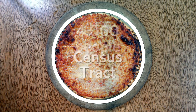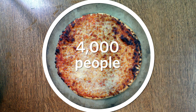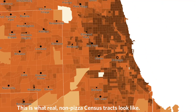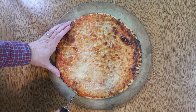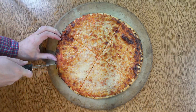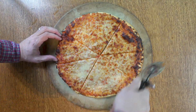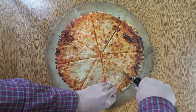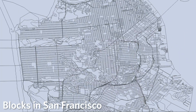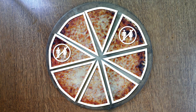A census tract typically has about 4,000 people in it. In rural areas, census tracts may be large, while in urban areas they may be much smaller. The census tries hard not to change the boundary of census tracts, so researchers can track the population and demographic changes clearly. Within census tracts are census blocks. They are the smallest level of geography you can get basic statistical information from, such as total population by age, sex, and race. In this example, they are pizza slices. These are often literally a city block, and there's no specific population target for them. In fact, some census blocks contain no people.